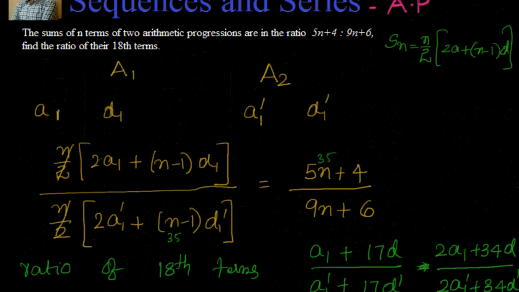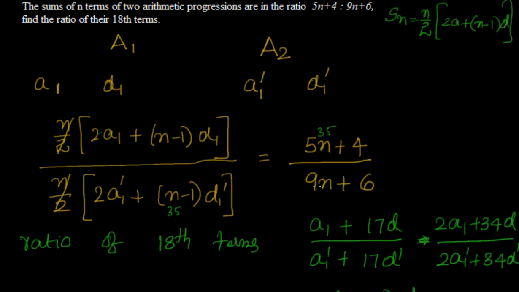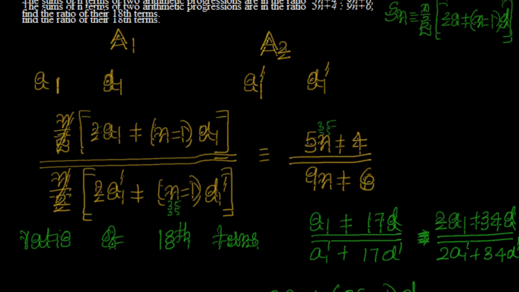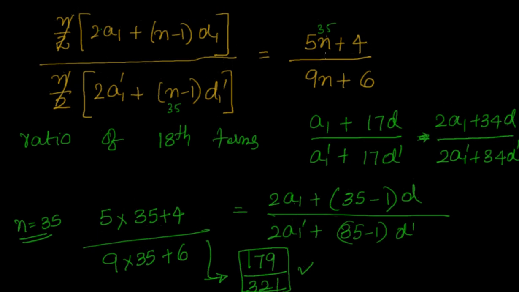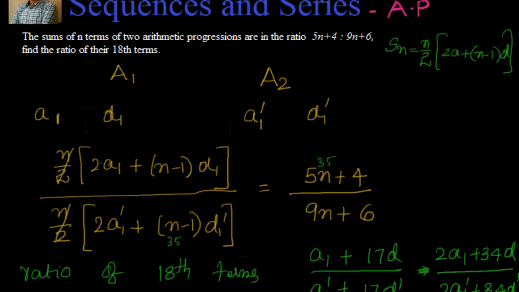So what we have to understand in this type of problems is, once we get this equation, when we go to actually find out the 18th terms, we see that it is almost in the same format as the equation I got earlier. So we made it equal to that particular equation, so that you can find out the value by directly substituting the value of n. So those are some simple examples.